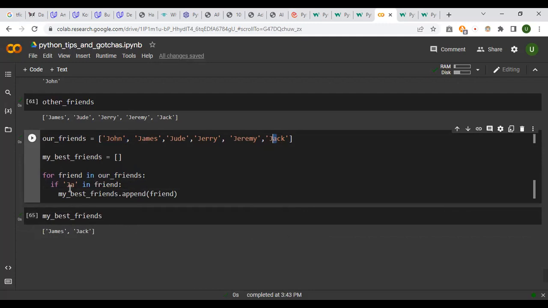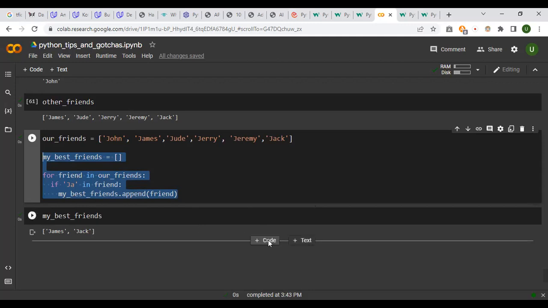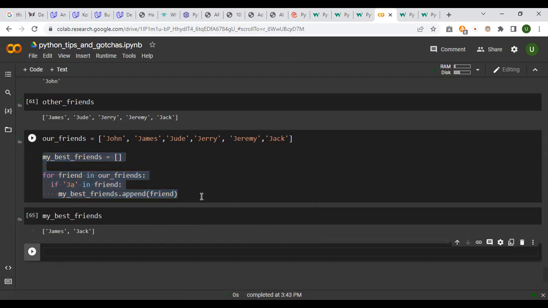So that's what we did here. But you notice that this took a lot of writing. We first had to create an empty list, and we now had to create a for loop with this and all of that. And we have like 1, 2, 3, 4 lines of code. But what if there is a way to make all of this happen in one line of code? And it's very simple. How it works is what you call a list comprehension.